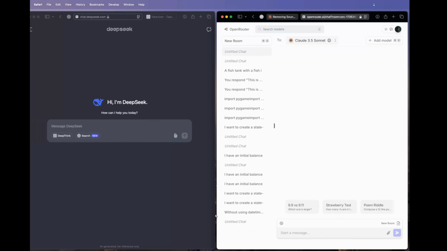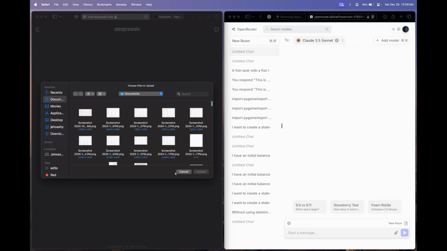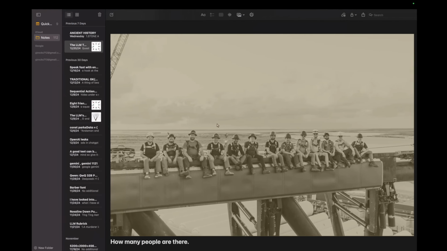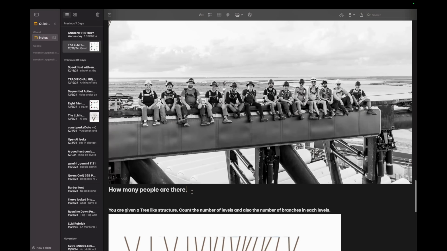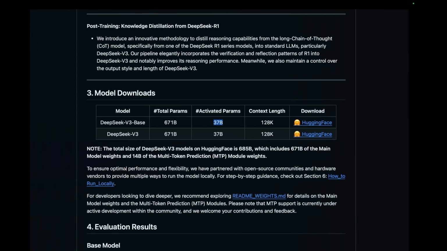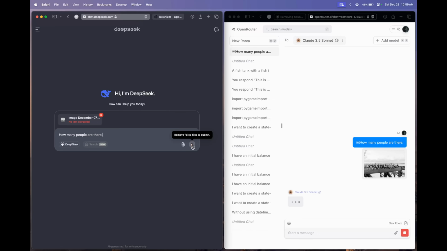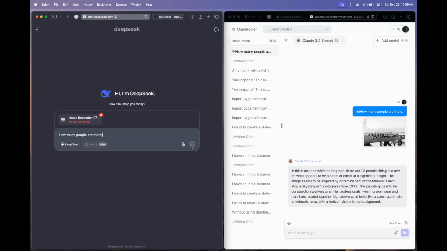Let's try image analysis, but here they have said that only text extraction works, but still we'll be trying this out. Let's see. So the question is very simple, as you see. There are 13 people, so it just has to count how many people are there, as simple as that. Okay, so it says no text extracted. I don't think that will work, but anyways, let's see. Okay, so I think we can't actually send this to the model, so it works for text extraction only.